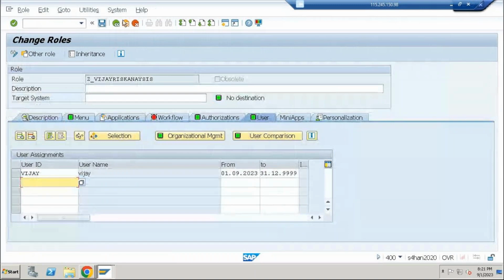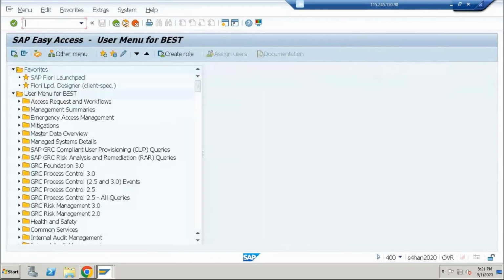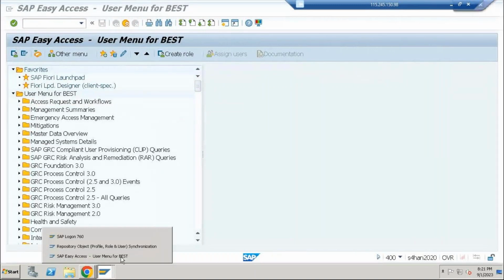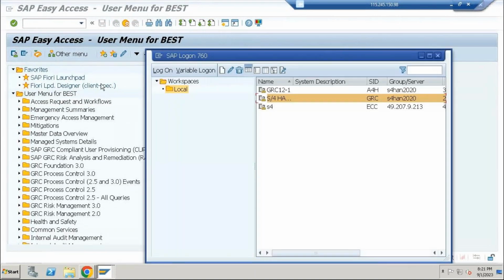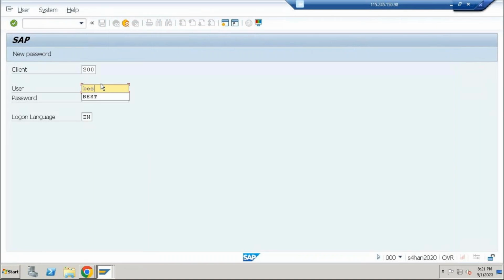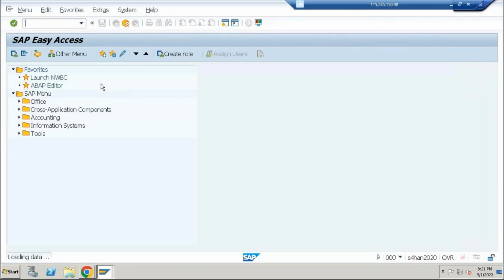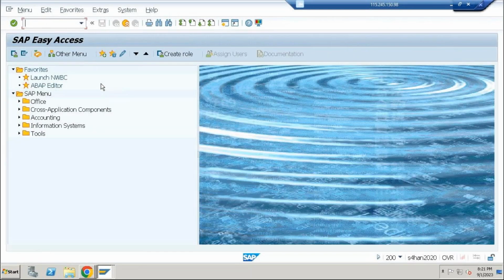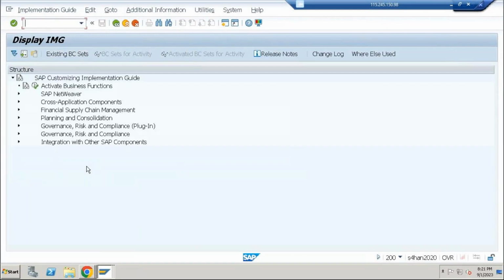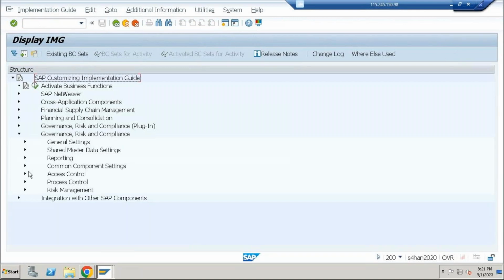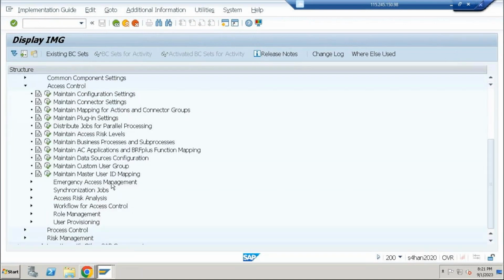So in the meantime, I want the GRC system to do one more activity here. Let me check the MSMPs and then proceed to creation of the roles.